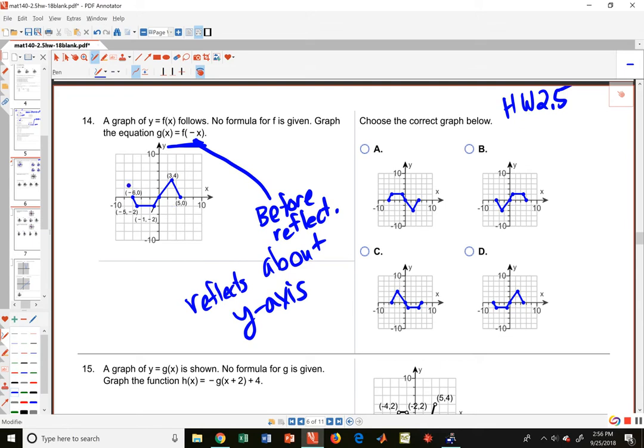So for instance, that point right there, negative 6, 0, concentrate on that for a second. It becomes positive 6, 0. And then this one right here, negative 1, negative 2 becomes positive 1, negative 2. So it gets sent over there. Let me do it in a different color. So that point gets sent across there. This point stays put. This one gets sent over to the other side as positive 6.